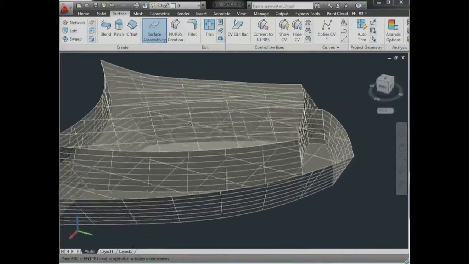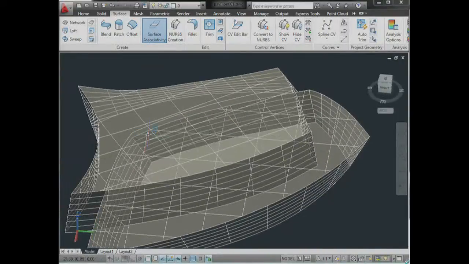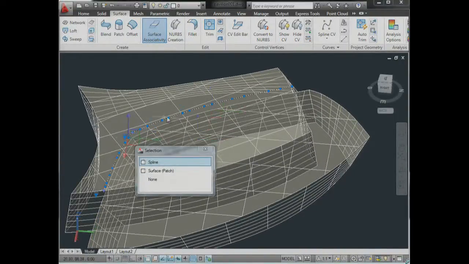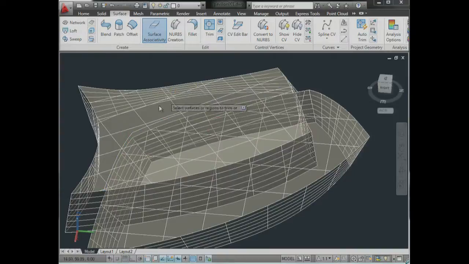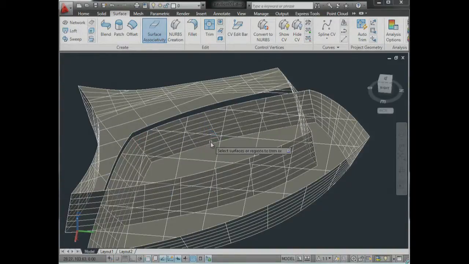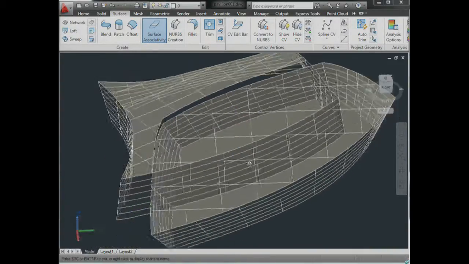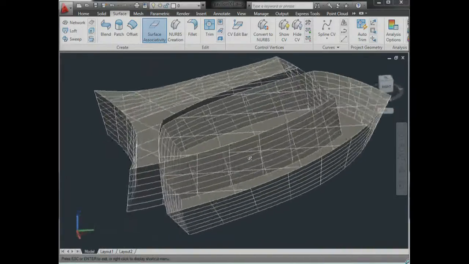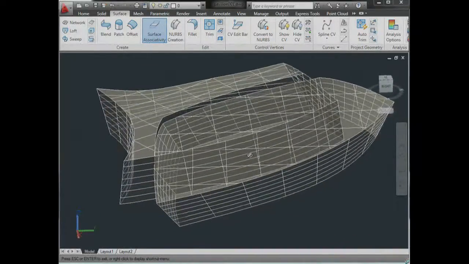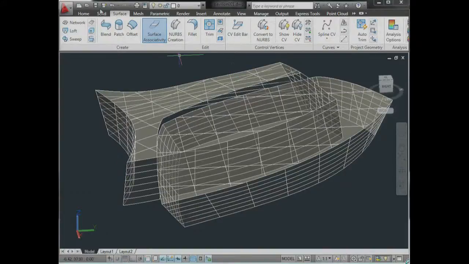So trimming is a very interesting operation because it keeps surface sensitivity. You may also find in some other surface modeling applications that at that part the history is broken. So right now, if I select that surface and those two splines and I click on the interior space, this is what I got. I got the trimming of the surfaces, and everything is getting ready to be used afterwards in the rest of the conceptual design.